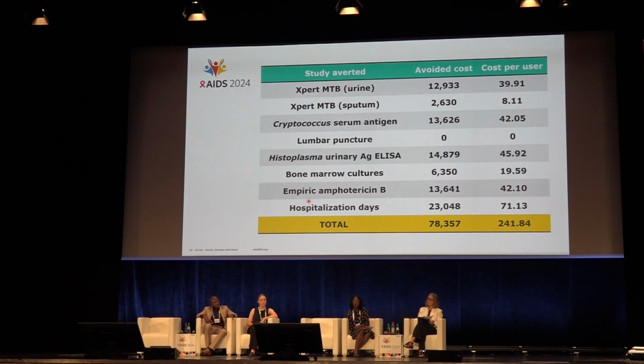Just to put it in perspective, this is more or less what we would spend to treat 40 people with TB or 10 people with cryptococcal meningitis, which is a lot because that's what we had in a year. So that's the money that we use up in a year to treat all of these conditions. Or it's also more or less the payroll of 2 ID physicians.